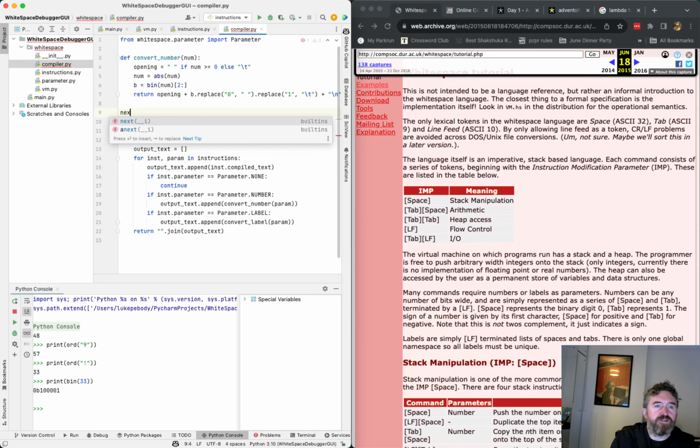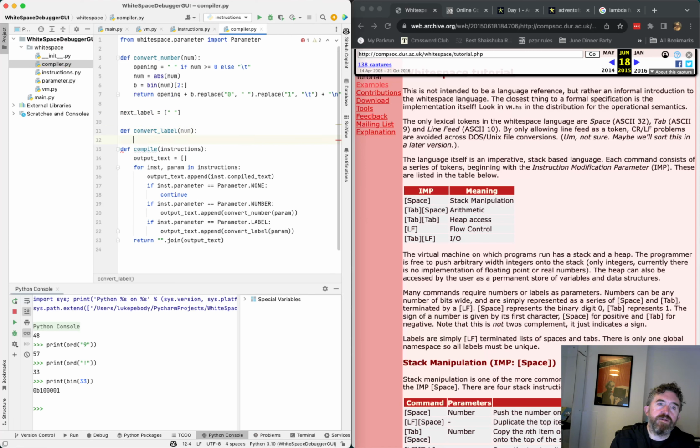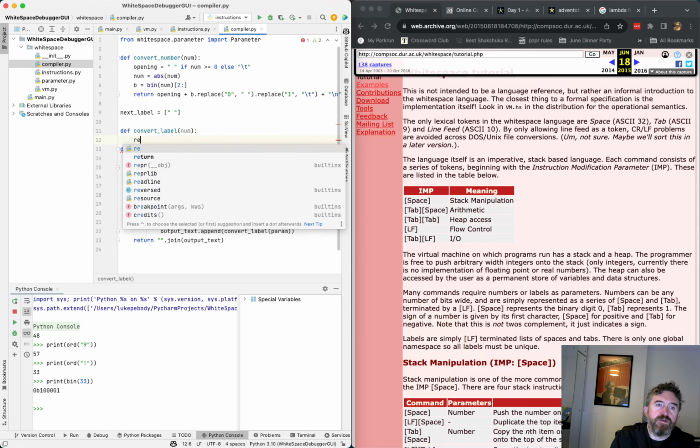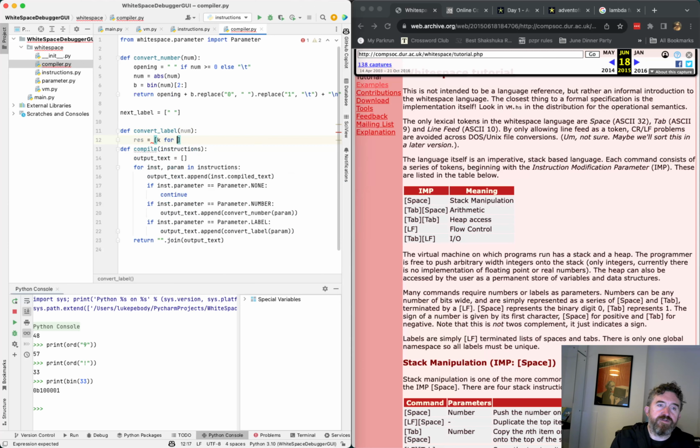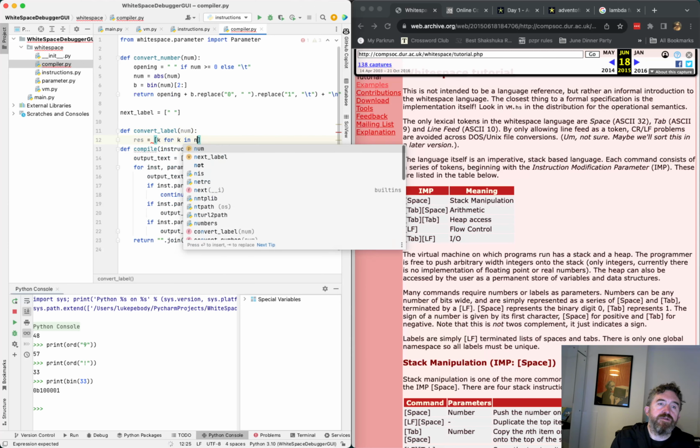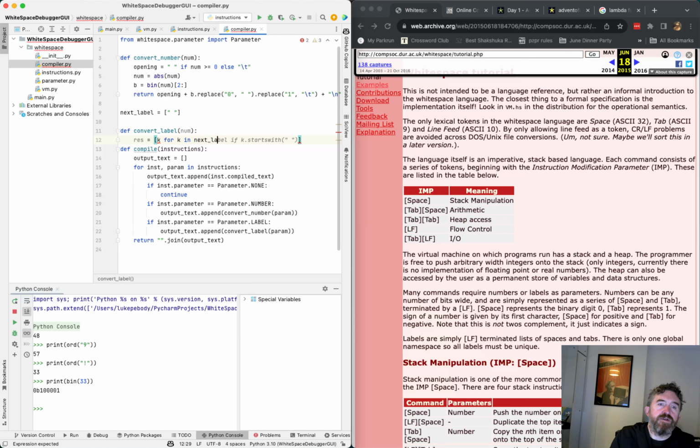First, next label is space. So response is K for K and next label. Could probably just use next label there. In fact, yeah, we definitely can. It's going to copy it. Next label plus, in fact, join next label plus n.